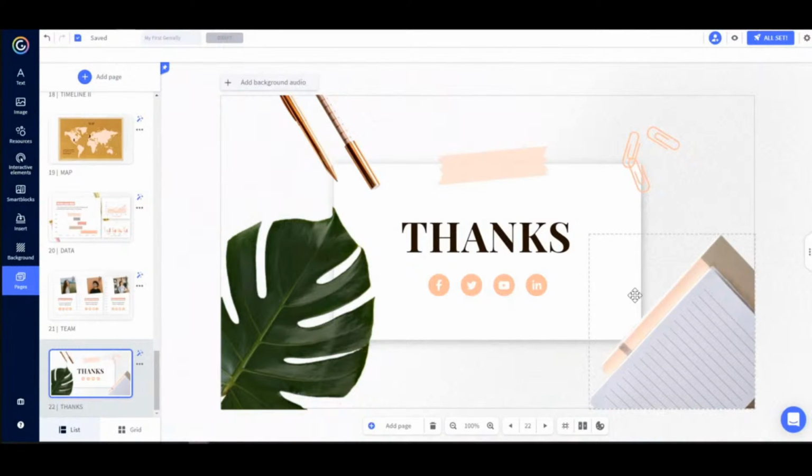Through the use of animation, we can bring our static content to life using visual effects that captivate our audience. Among other things, it helps us to organize information hierarchically, keeping our audience's attention, making our creations more memorable. And as we mentioned previously, it is the key for indicating that a certain element is interactive. Now, to add animation to our elements, text, resources, we first want to choose which element we want to animate. Okay, so let's animate our thanks text box here. So we just click on it, and this time we want to select the meteor icon.